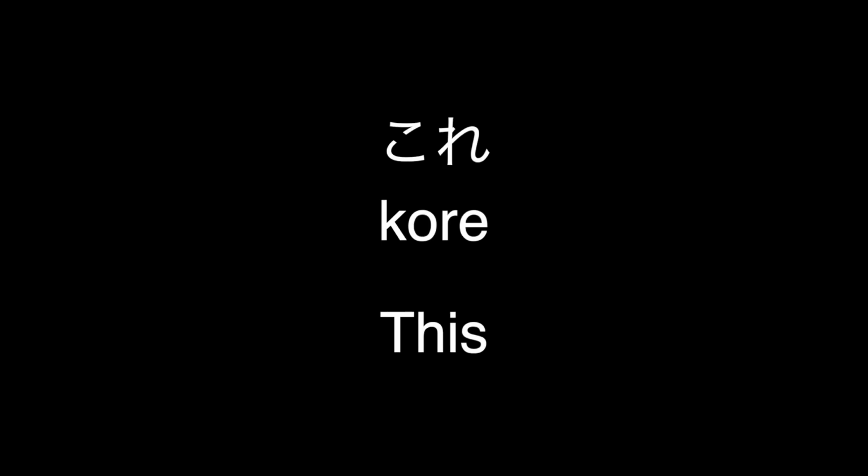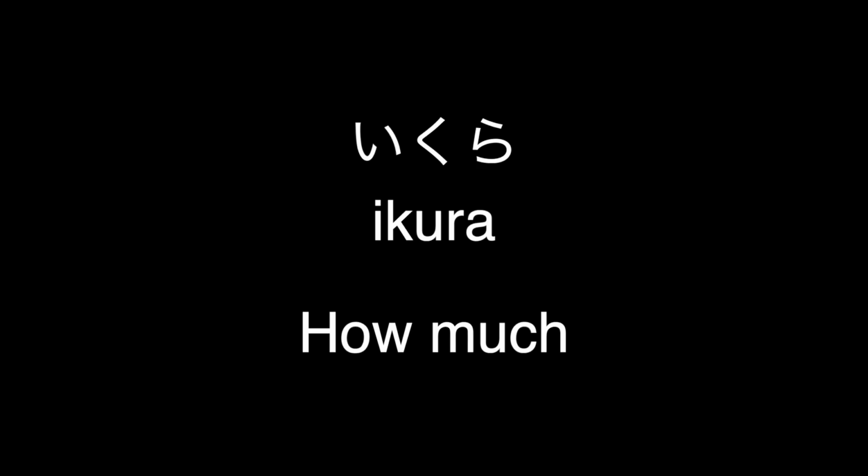Some of these may or may not include tenten marks or the sound n. So shopping vocabulary, we have kore. Kore is a very useful word in Japanese because it means this. If you think about how many times you use the word this in everyday speech, you'll understand why this is an important word to know in Japanese. Ikura. Ikura means how much.